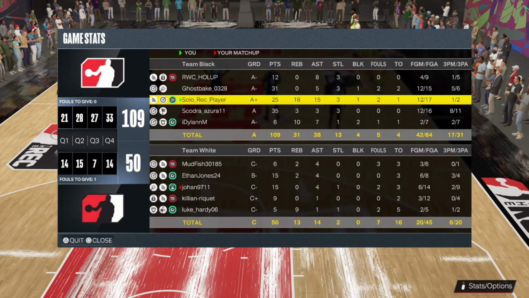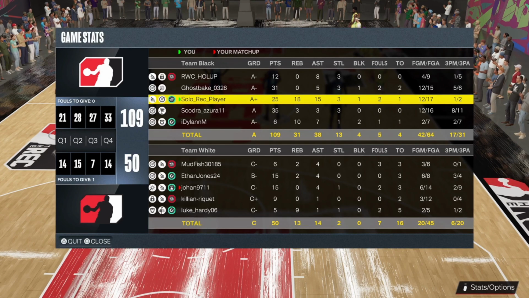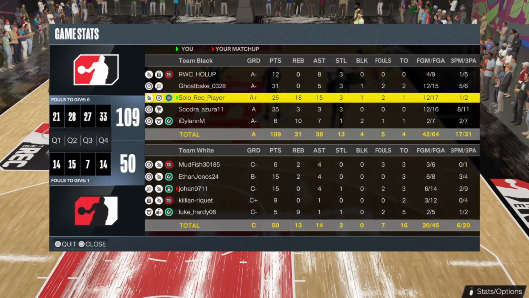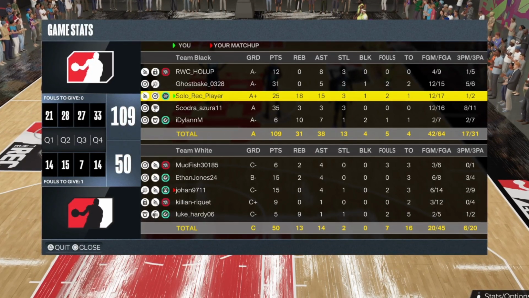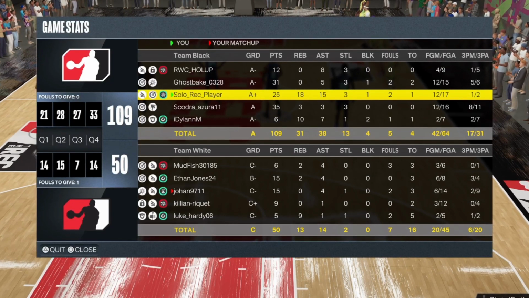But look at the stats at the end of the game, bro. Look at my rebounds, and look at my center's rebounds, and look at their center's rebounds. I almost got more rebounds than both of them combined. And this is a pretty standard game for this build. It's not like this is a one-off game. I get these kinds of stats pretty much every single game. I out-rebound my center and their center, and they're just like, bro, who's guarding this guy? Who is guarding this guy?